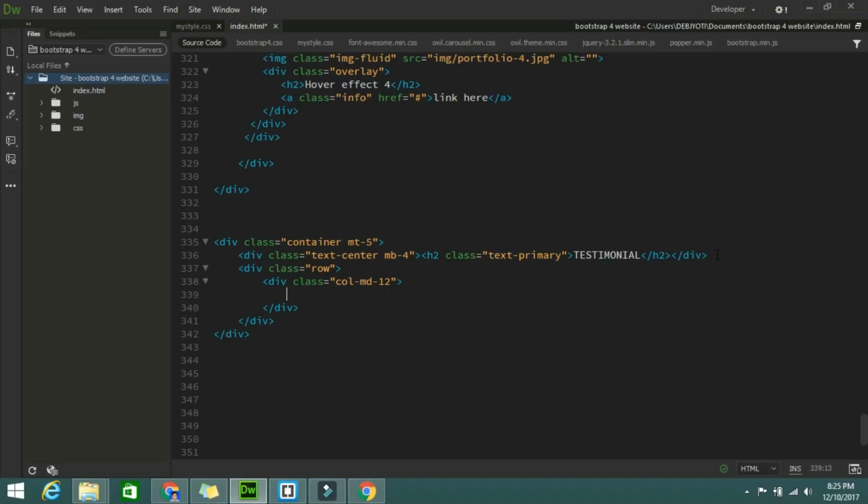After that the testimonial slider div, id testimonial-slider, class will be owl-carousel.